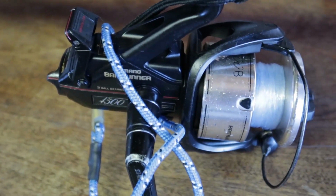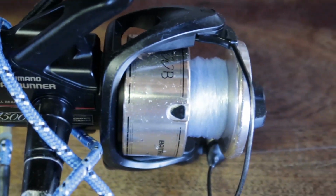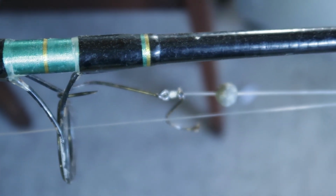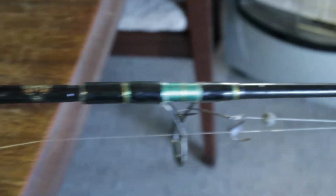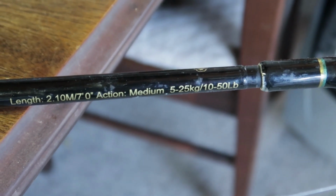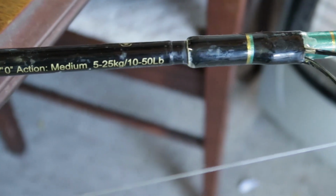And the last one is my good old Shimano bait runner for strayl lining. And I've got a bit of a 2-hook rig going on there. The rating on this one is 5 to 25 kg. Wow.